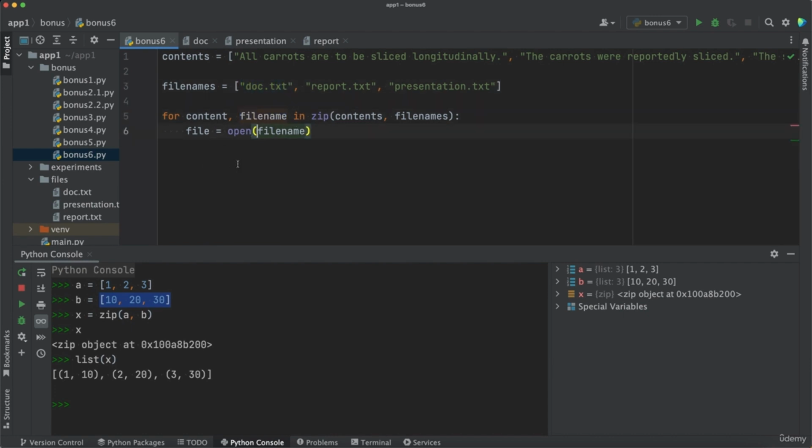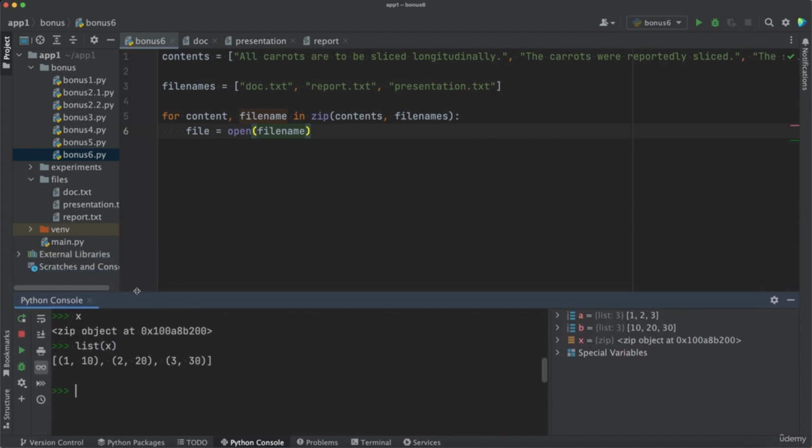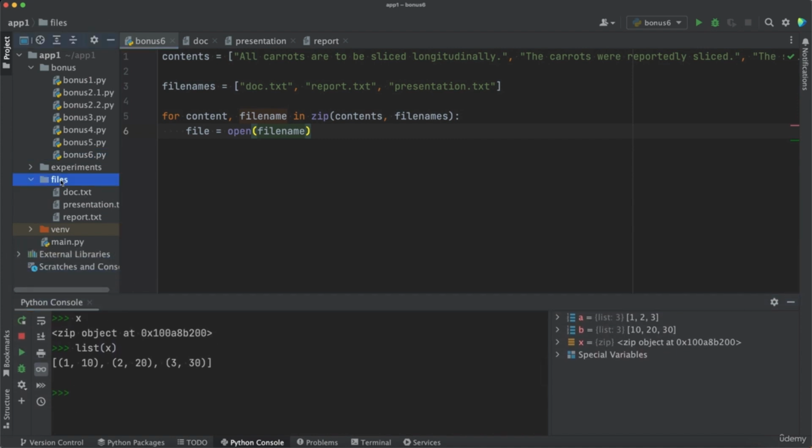But in my case, the files are going to be inside files. Therefore, I want to construct a string using an f-string. So it's going to be files slash, and then file name is the variable, and then close the f-string.